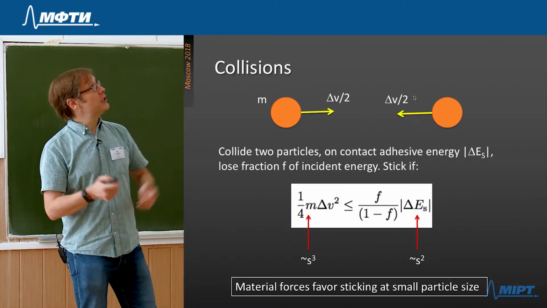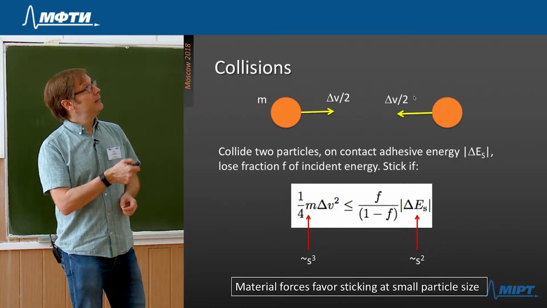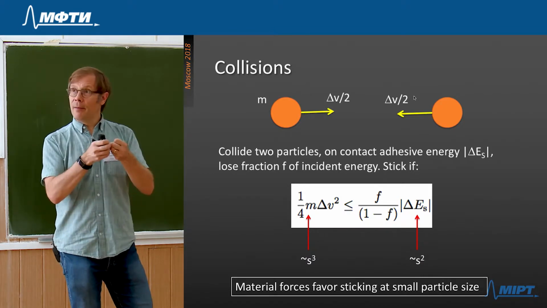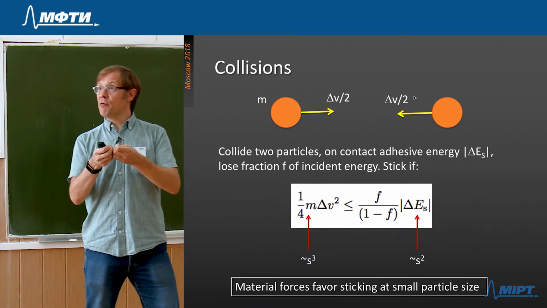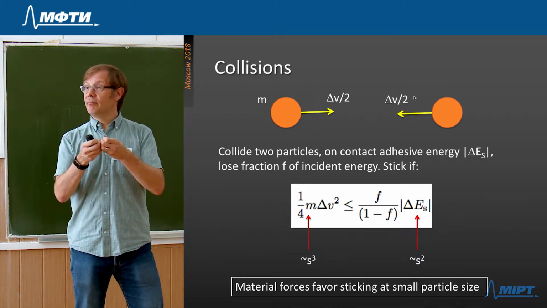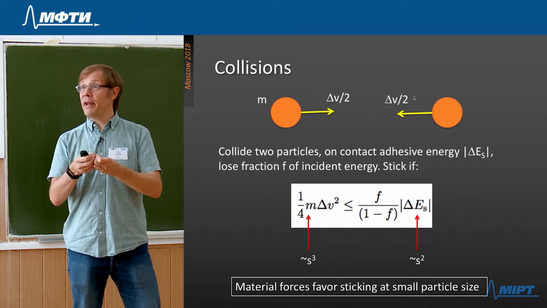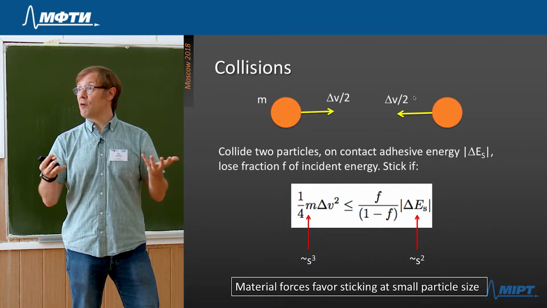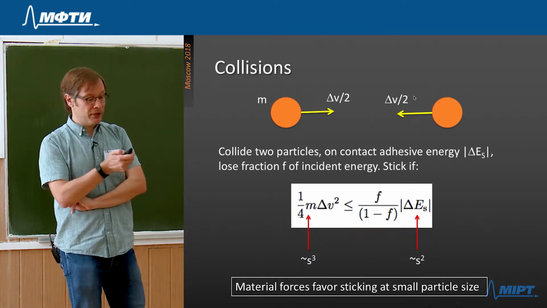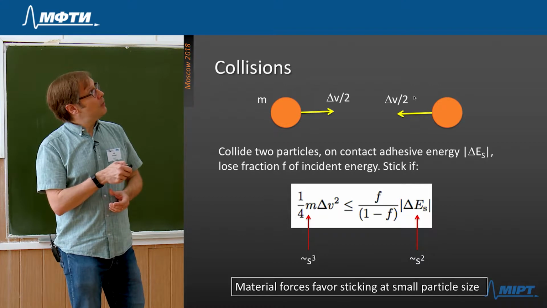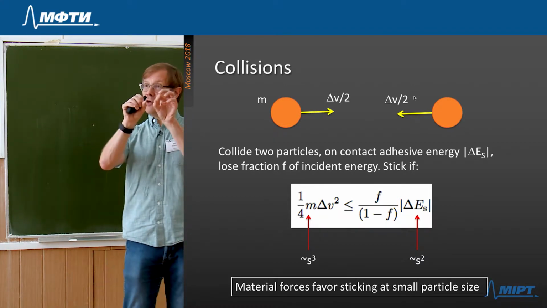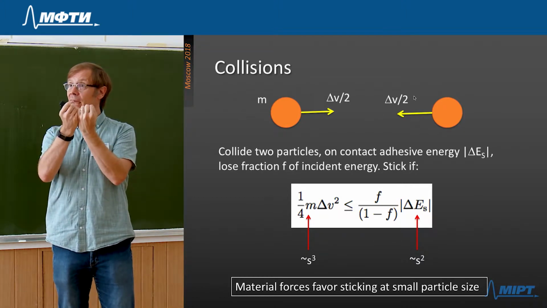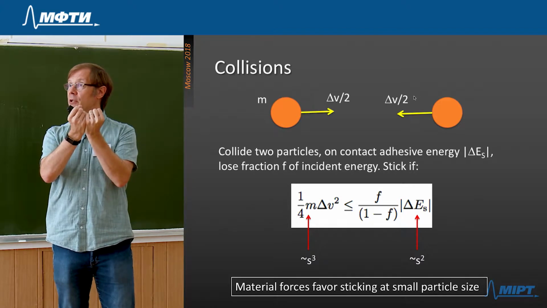Okay? And the argument is just, imagine we have two particles, mass m, that have some relative velocity delta v at large distances. They come and collide. When they collide, there's basically three things that can happen. They can stick, they can bounce, or the collision can be so energetic that it actually breaks one or more of the particles up into small pieces. That can be a fragmenting collision. And the key point is that when the two particles collide, there's some surface area, normally a fraction of the total particle area, that is actually physically in contact at the point of maximum compression during the collision.